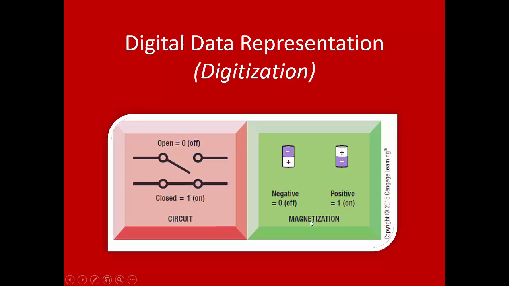Likewise, on a traditional platter-based hard drive, there are little chunks of metal coated to the surface of that platter that can have a positive or negative charge, and a positive charge would represent a 1, whereas a negative would represent a 0. So through this 1 or 0, positive or negative charge, or open or closed circuit, your computer can then start to use something called an encoding scheme to represent text and pictures and video.